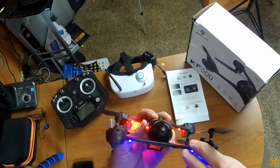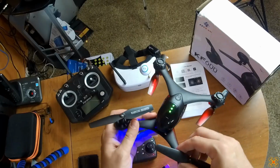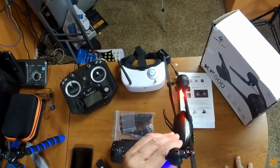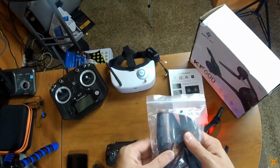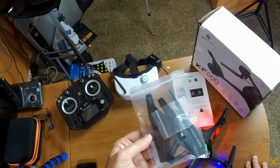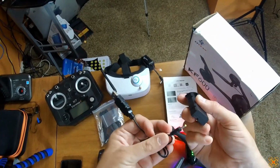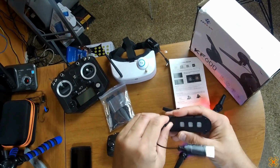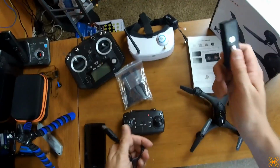There's no SD card that I can see on this drone. It has a decent instruction manual with it, so overall pretty good. It seemed like it probably flew somewhere around 5-6 minutes, but that's just a guess on my part. I did not get any time on it earlier because like I said, I was pretty upset. You get a spare set of propellers, prop guards if you want to use those, which I never do. Some screws and a Phillips screwdriver, and your charger here is a USB, and it goes into the bottom of the battery here, and that's how you charge these up. I'll have to charge both of these again because I don't know which one is the dead battery and which one was the fully charged battery.